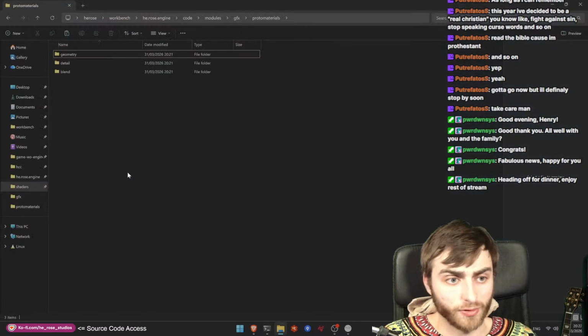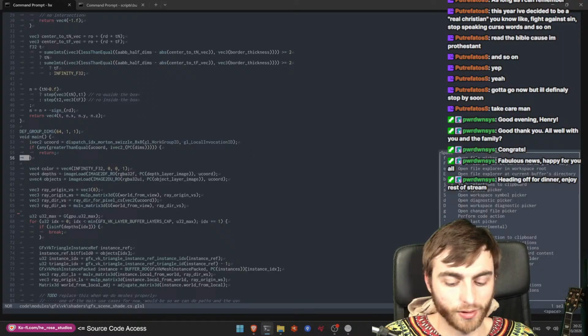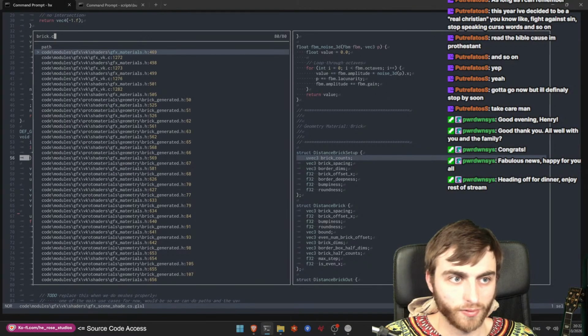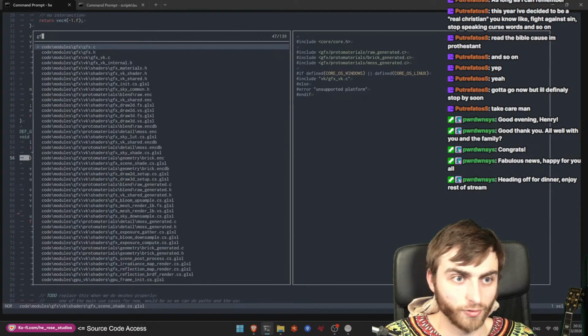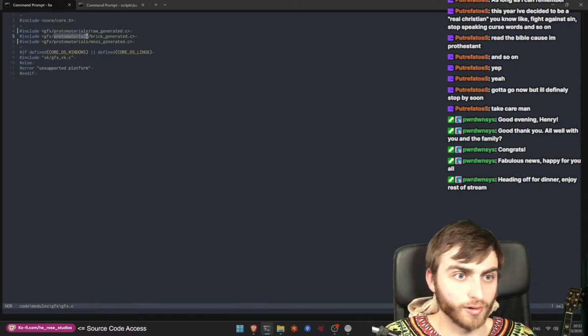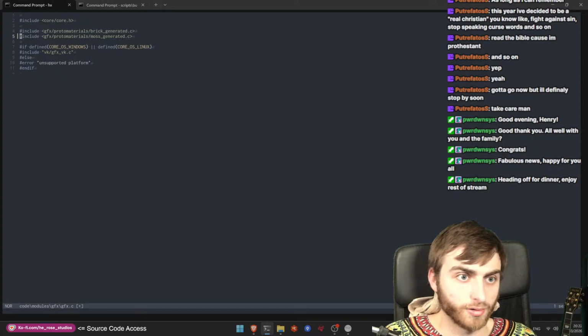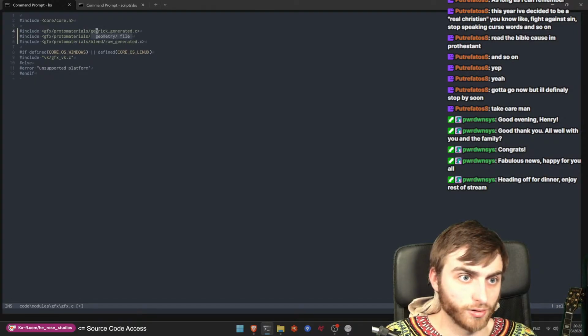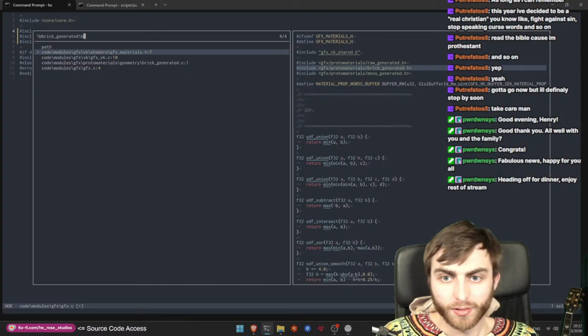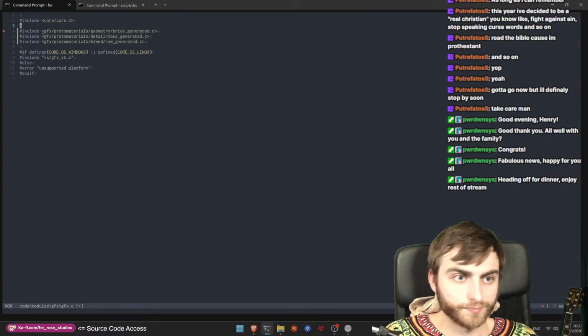So, right, we've moved those around, which means we've got to sort out brick dot C or whatever it is. So graphics dot C, yeah, so we do some stuff here basically. So you've got your raws, which is your blends. You've got your geometry, and you've got your detail. So let's sort that out as well. Let's take these with us.